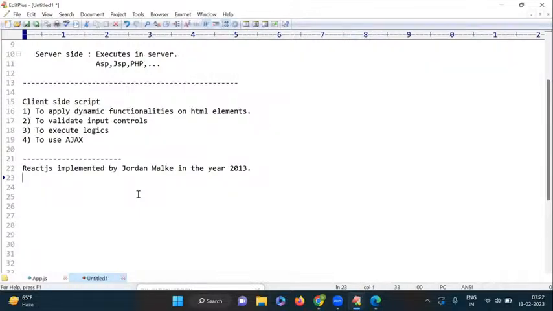Jordan Walke is one of the employees of Facebook, and to work with the chat concept in Facebook, he implemented this code. Actually, first they developed React.js to use in their application.